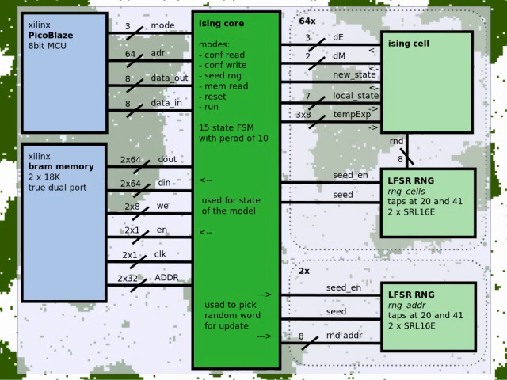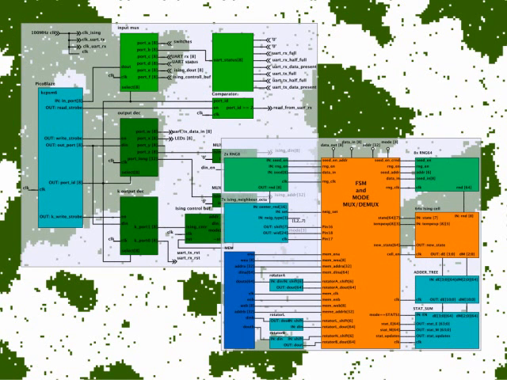But when looking at the details it is a bit more complicated. There is a middleman in communication between the Ising core and the PC. I used another small software processor called PicoBlaze provided by Xilinx. These plots describe how they are connected and what is inside the Ising core. If you are interested in it, please check the report I have attached to the video.